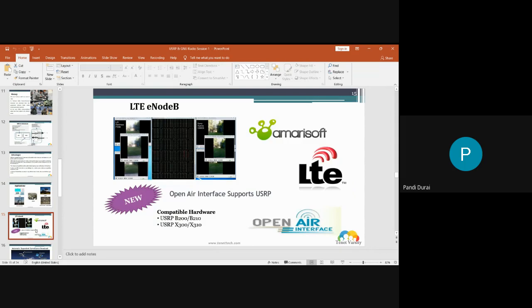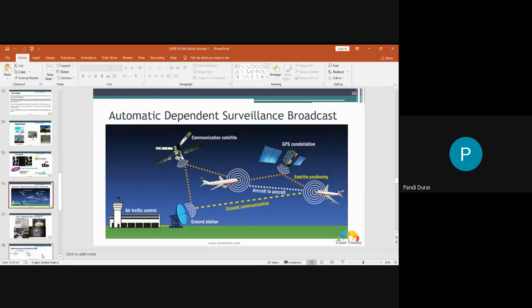And this is a 4G LTE stack that has been built by Amarisoft. It is a paid version tool. You can purchase this tool completely and put it in a base station. It will work perfectly. If you are going for open source, then OpenAirInterface is there, or srsLTE is there. Again, one kind of application is ADS-B, where the Indian Air Force is right now working on it. They are trying to generate their own ADS-B signal so that our flights won't get detected by the enemy's radar. In those kinds of applications, they are using the Ettus USRPs.